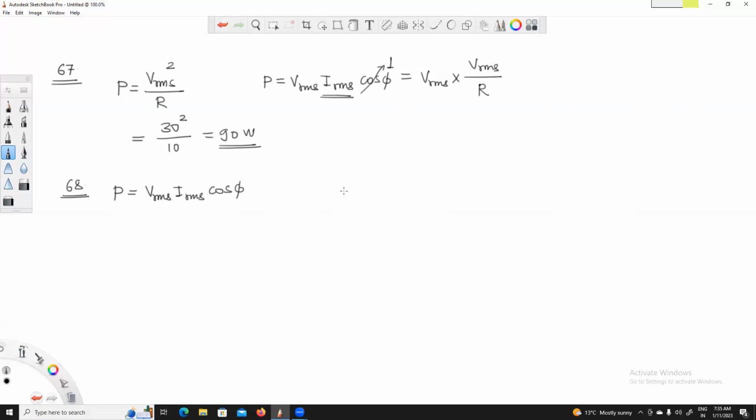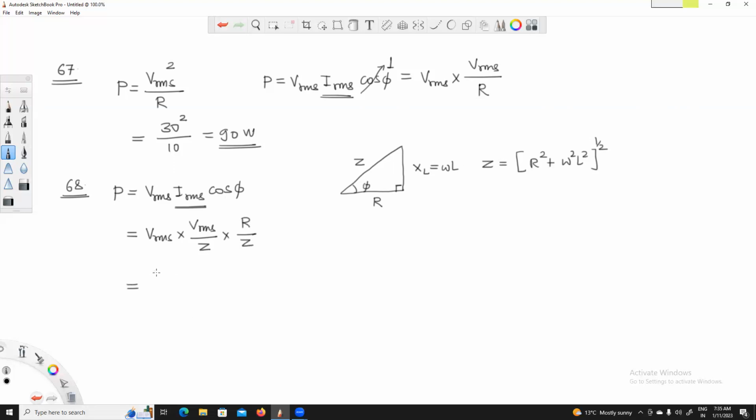And now if you look at the impedance triangle again, what does the impedance triangle look like? Now you have only inductance. So this is XL, which is equal to omega L. This is resistance, right angle. This angle is phi. This is Z. And your Z is the square root of R square plus XL square, that is R square plus omega square L square raised to half. All right, no problem. Now I want this in terms of RMS voltage, so I don't want current. So I can write this current as V RMS divided by impedance Z, multiplied by cos phi. Cos phi is R divided by Z.